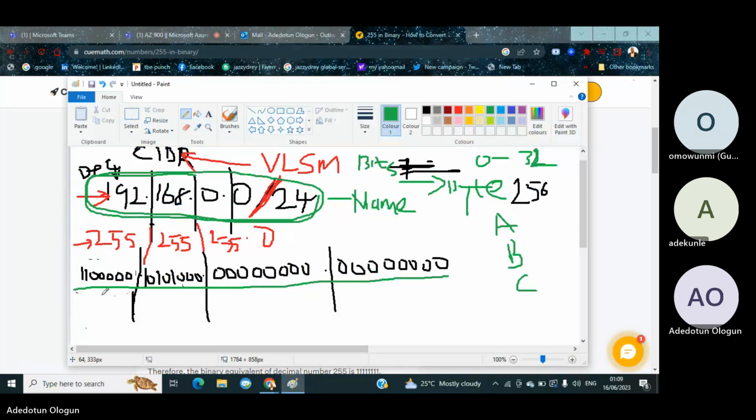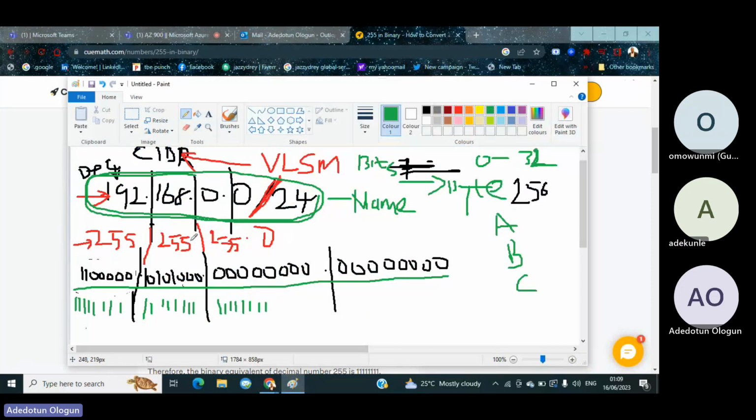So the maximum you can get in a byte is 255. 1, 2, 3, 4, 5, 6, 7, 8, right? Another 255, 1, 2, 3, 4, 5, 6, 7, 8.